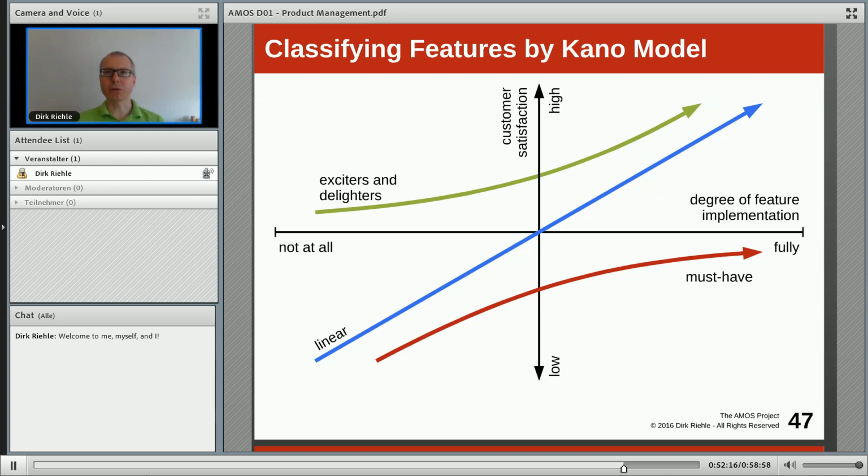But you also absolutely need to make sure you have some excitement, some delighters in there, not just linear functionality. That's important. Something to delight the audience. That's the message of the Kano model. Think about your functionality in these three categories and make sure that you have all three of them covered, not just one of them.